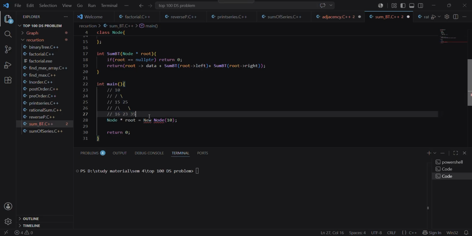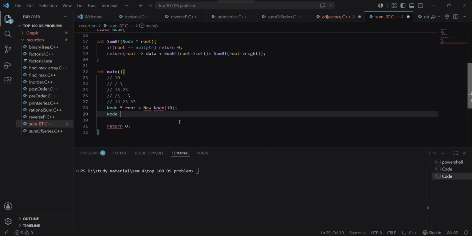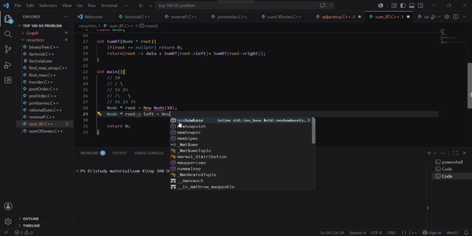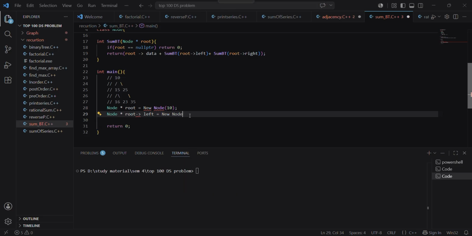This is our example, and I am taking a root, new Node 10, and then root left is equal to new Node 15.